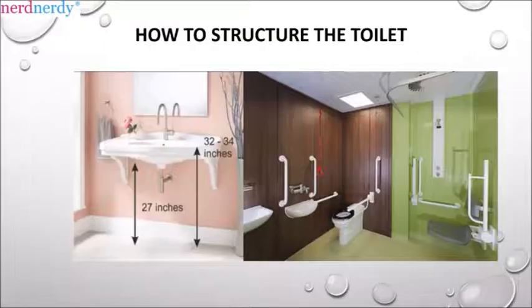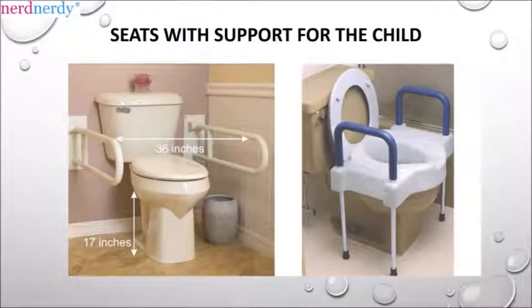The visuals that you would see on the screen would help you understand how to structure the toilet for your child. With regards to children with special needs, do ensure that you provide seats with support if the child is young. Doing so helps provide the child with balance and support, which helps the child feel comfortable while using the toilet. Children with cerebral palsy would also require seats with support, and it is important to ensure that the toilet is arranged in a manner which helps the child with their particular need.